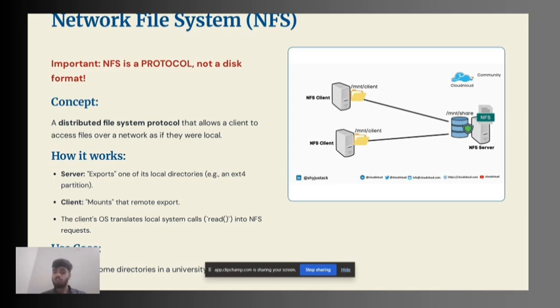The most common use case is centralized home directories in a university or corporate environment. This allows you to log in to any computer in the labs and see the same desktop and document folders, like the machine is just mounting your home.